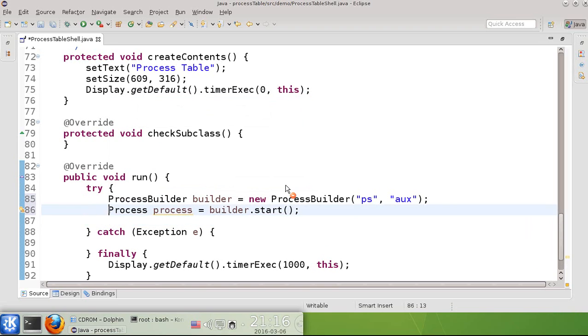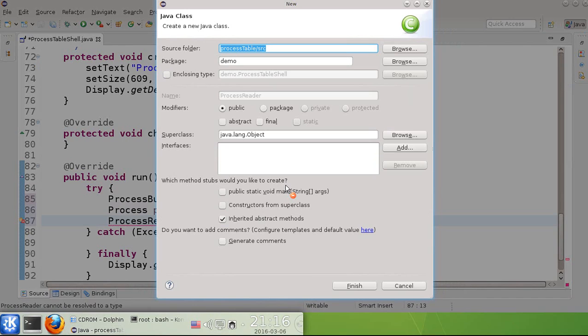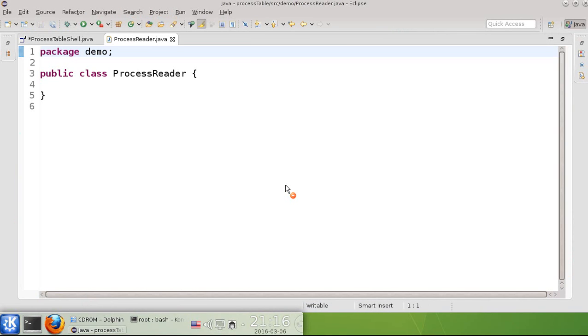The next step would be to actually collect the output of the process. So let's just create a process reader, which will be our reader. The class does not exist, so I type Ctrl+1, I press Ctrl+1 again, and I choose to create the class in the same package.